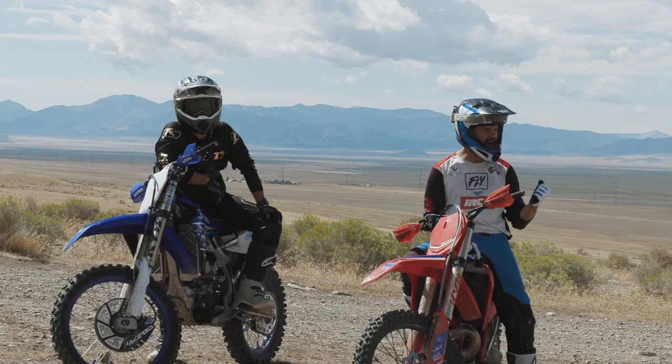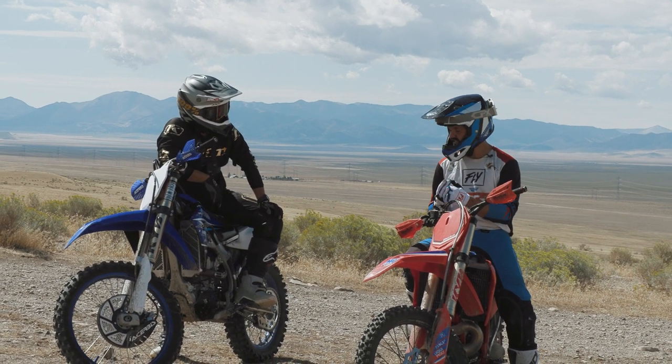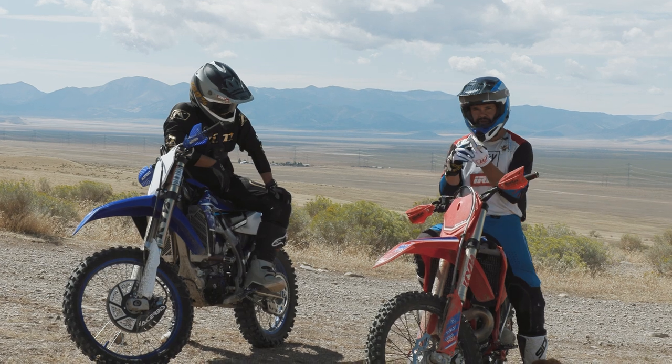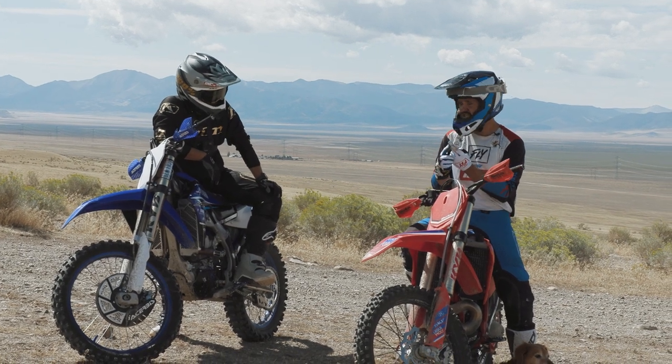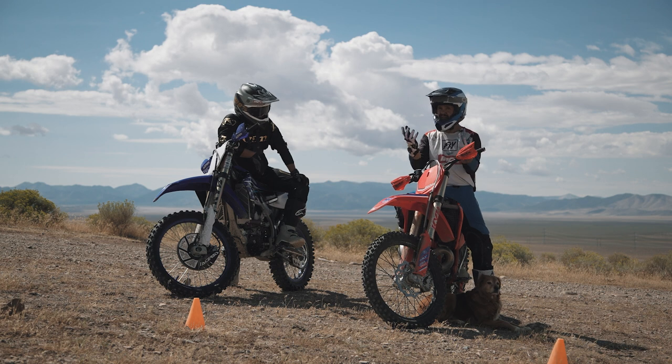This is a very, very technical drill, okay? This is one of those things that it's that maximization of not only your balance, but your understanding of movement and position on the machine. We're also talking throttle clutch control and complete control of the bike.